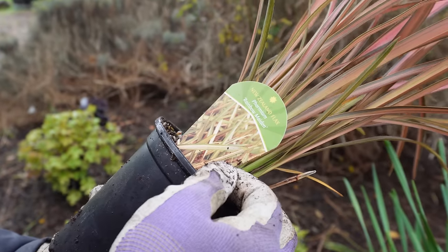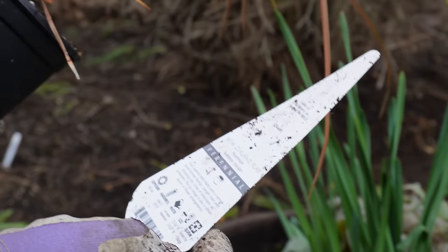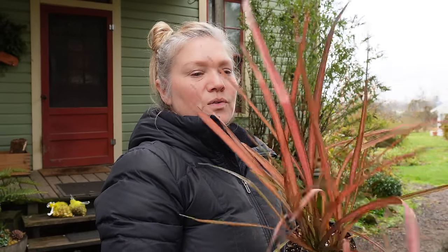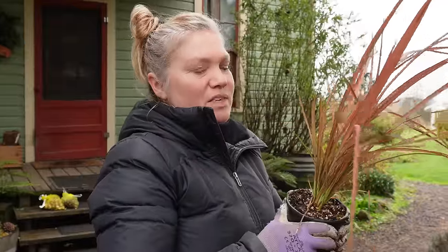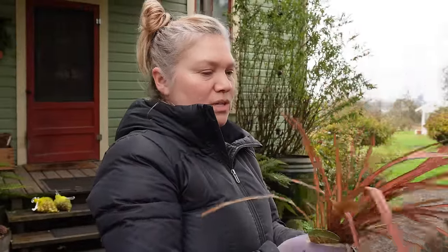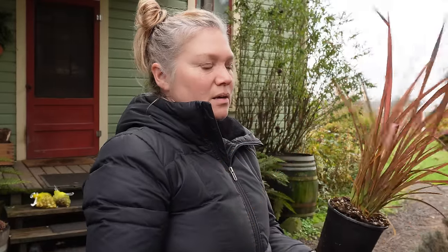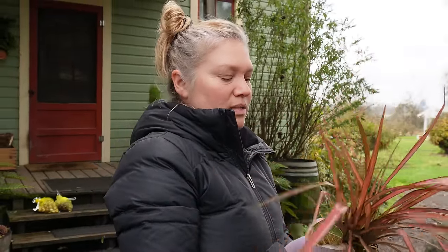So this one's called a Rainbow Maiden. It's a really nice 24 to 36 inches. It is a zone 8, and it's grown for its beautiful foliage. Sometimes I have these die on me, even though we're a zone 8B. It's sheltered, and the other thing is this doesn't get enough sun in the summertime, so I'll be taking this one out.